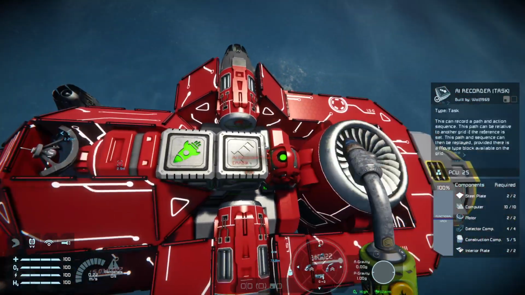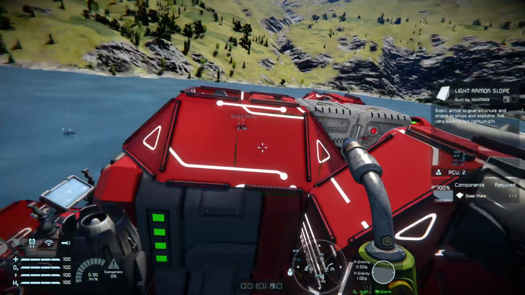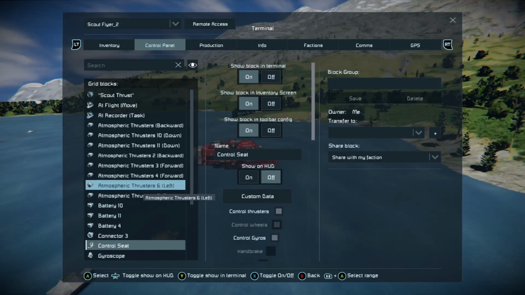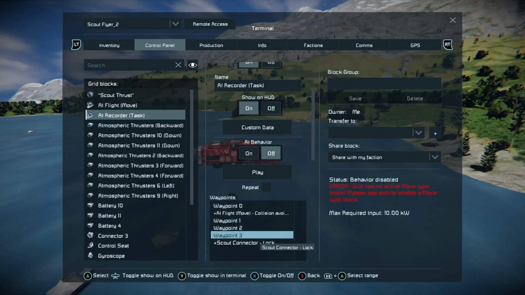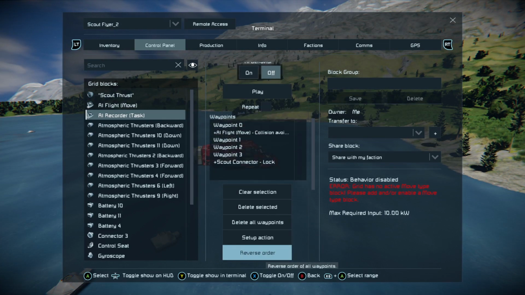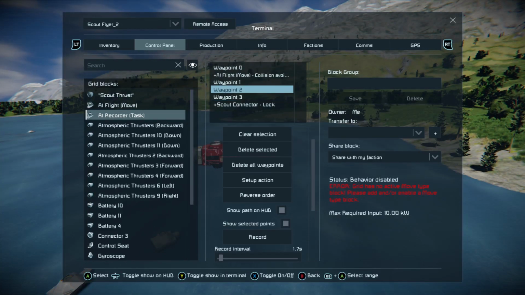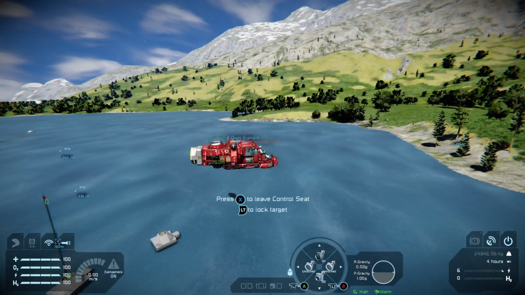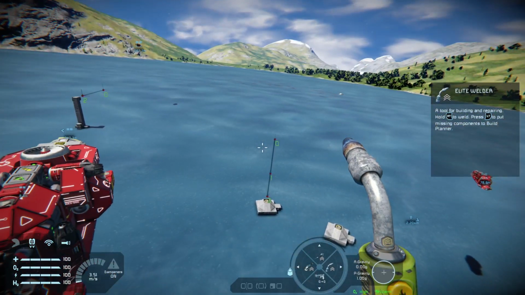Make sure your move controller and your task are aligned correctly, and also on the block itself, in your AI recorded task, you need to ensure that show path on HUD, show selected points, they're enabled, but also you've got to have show on HUD for this to work. And when you do that, you'll see that I have some points appearing on the map.